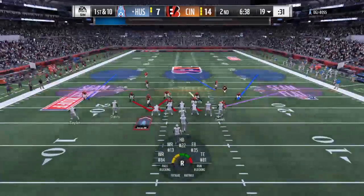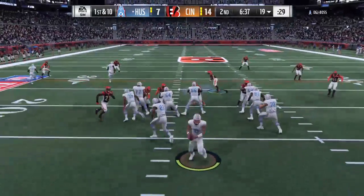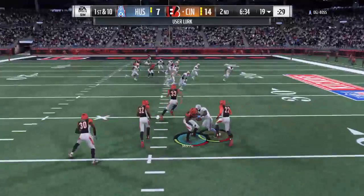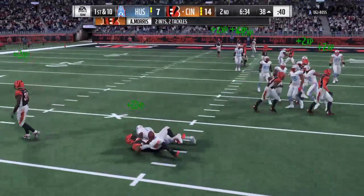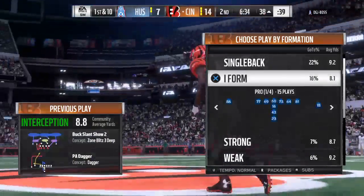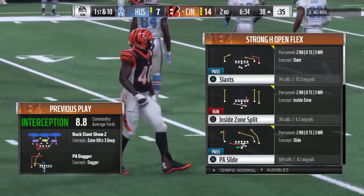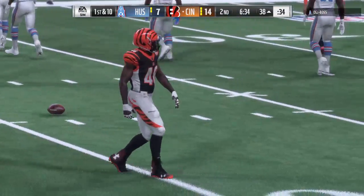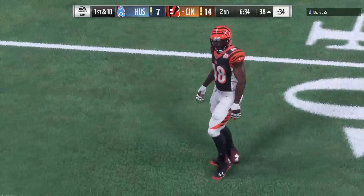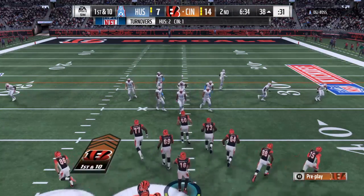Yeah, and unfortunately for them, the only thing that matters is part 2, right? Because once they threw the interception and finished off the drive. Into heavy traffic, and it's intercepted. Picked off at the 38. And they have possession, and they have it at the 38-yard line. So that's back-to-back drives where they've thrown an interception. Ordinarily, we look at the offense and say, what's going on with your scheme? Maybe we should look at the defense and just give them a whole lot of credit. They've got them frustrated right now.